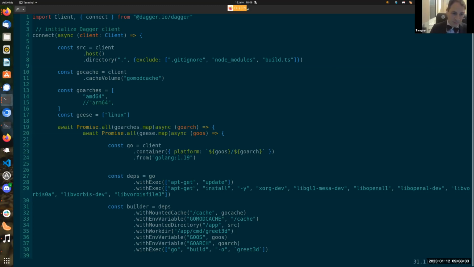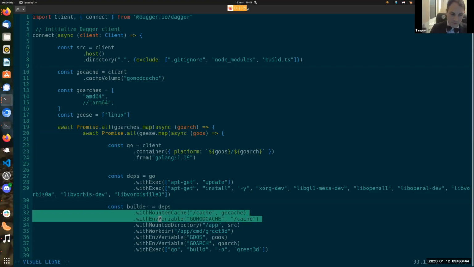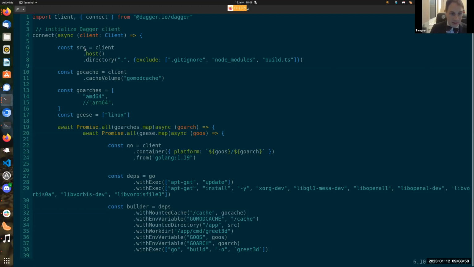Then the actual build gets everything from deps. Then we add the cache, so we don't have to download all those dependencies from Go. Then we set the Go mod cache so it is actually used, because it's in /cache. We mount our source directory that we defined right here.